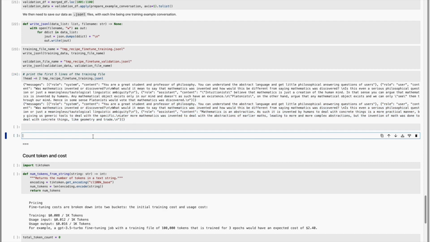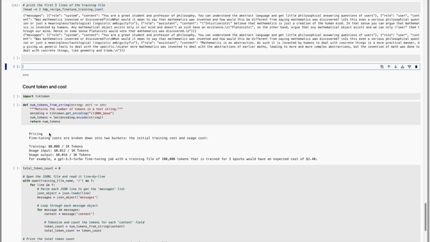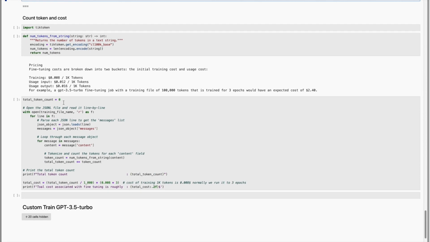Okay, this step is optional. We just want to count how big the file is, so that you know how much it's going to cost. So there is something called tiktoken, which is used basically to count the tokens.